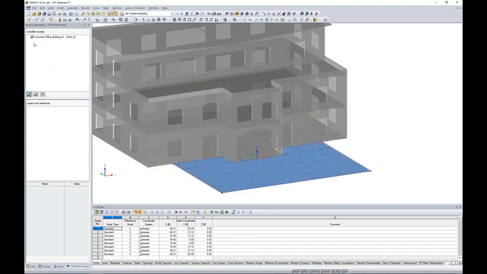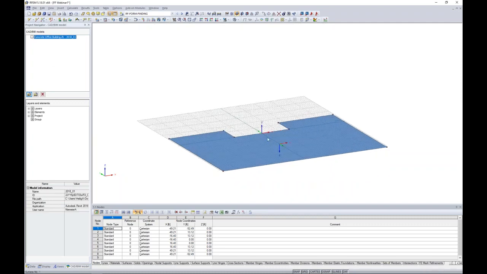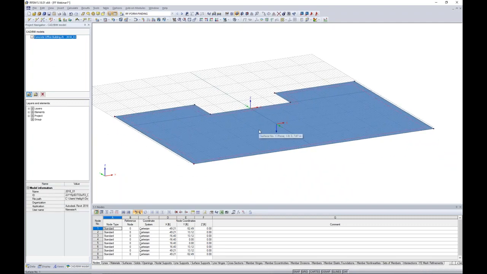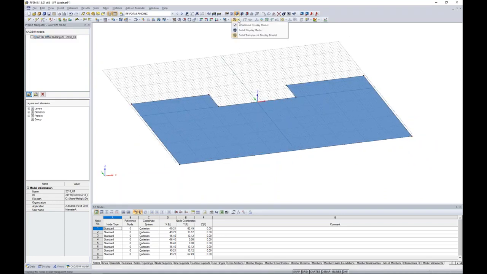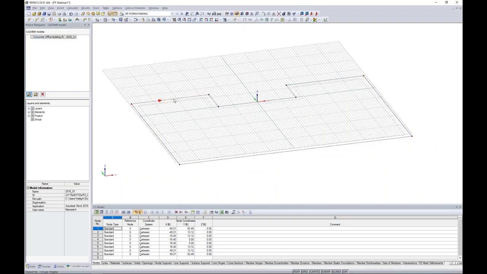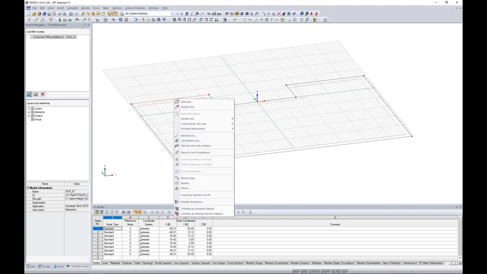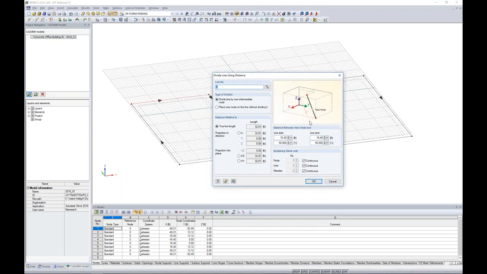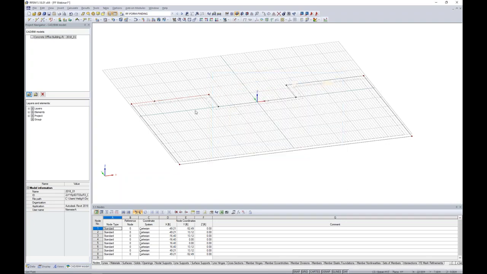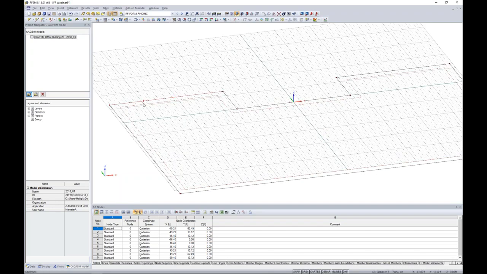Once I've done this, I can actually hide my IFC file, and all I'm left with is this shell element that I converted from that file into RFEM. So what we'll do here is turn this into wireframe view with my view options up at the top. And I'll take this line element on the left side of my slab. I'll right-click to divide the line by a certain distance. So here is where I can select 23 feet from the line end, and I can see with my black arrow here what's the line start and what's the line end. I click OK. So all I've done is generate an additional node right along this line length.